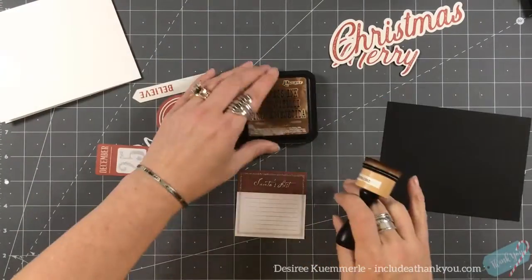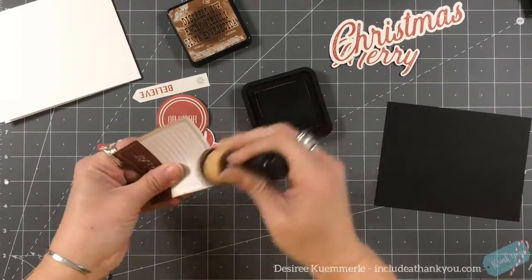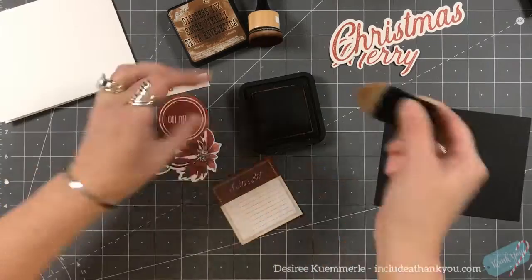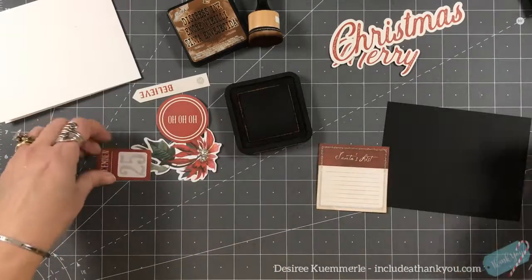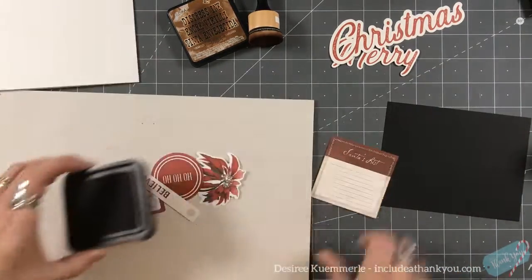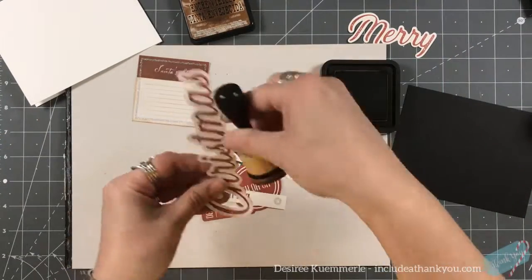For our third card, here come the die cuts and the vintage photo. You all knew that was going to make an appearance, right? Absolutely. So I am just inking up the edges of each of my die cuts, and then I'm also using this, an old makeup brush that I had. It was an extra one, and I'm just using that to go over the image.